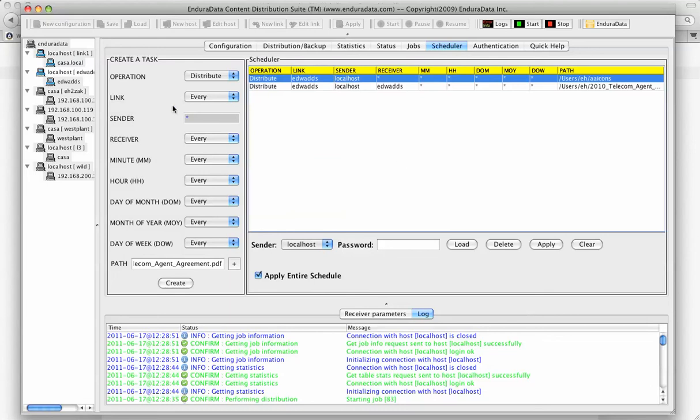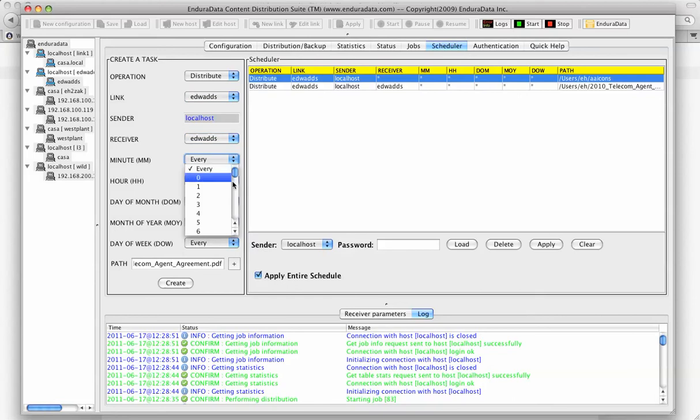The scheduler allows you to schedule operations such as distributing data, pausing it, replication, or resuming it. It allows you to select which link. It allows you to select which receiver will get data. Is it every receiver? And in this case here, let's select like EDWADS. It has only one receiver, so it's EDWADS there.